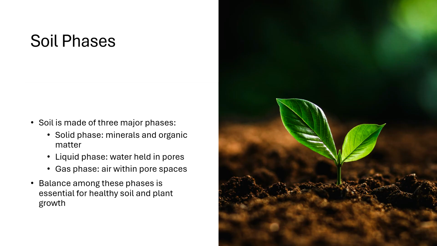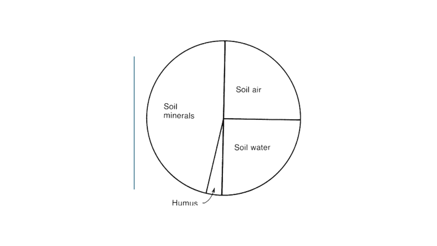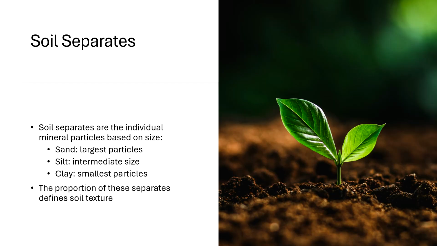Mineral soils typically have about half solid particles and half pore space when in good condition. Pores are filled with varying proportions of water and air depending on recent weather and drainage. Management aims to maintain a balanced pore network that supports roots and microbes. Organic matter and stable aggregates are central to achieving that balance. This figure comes from your textbook and looks at the approximate proportions of various phases by volume in a moist soil surface.